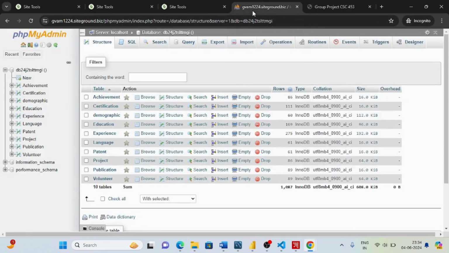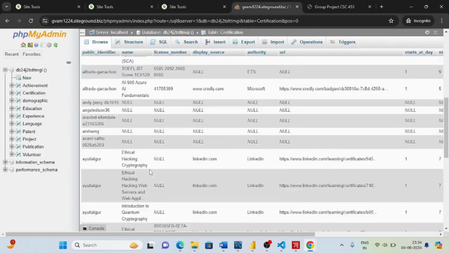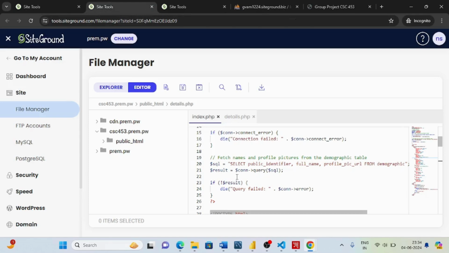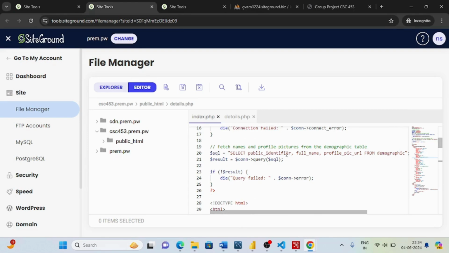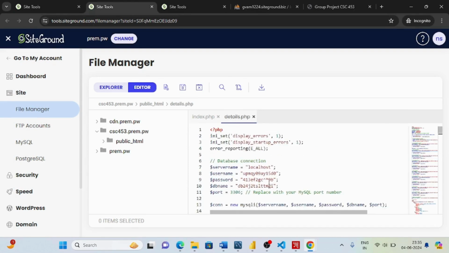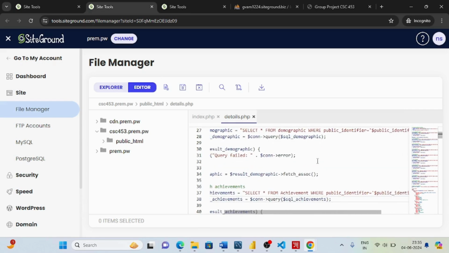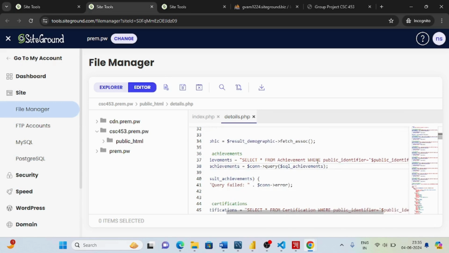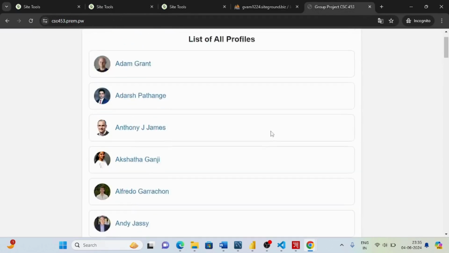Yeah, so these are the queries, the MySQL files, and this is the code. And basically, I use it to fetch all the details, and if you go through, you could actually see how it works and how I made it work, and also I used loops to iterate through all the things. Yeah, so basically this is it.